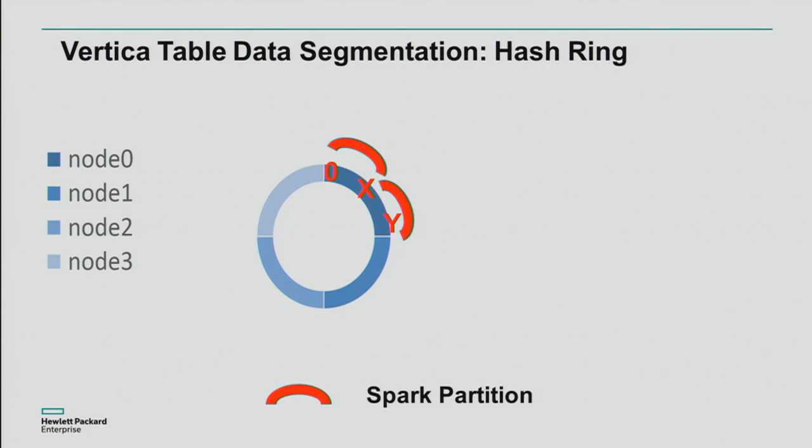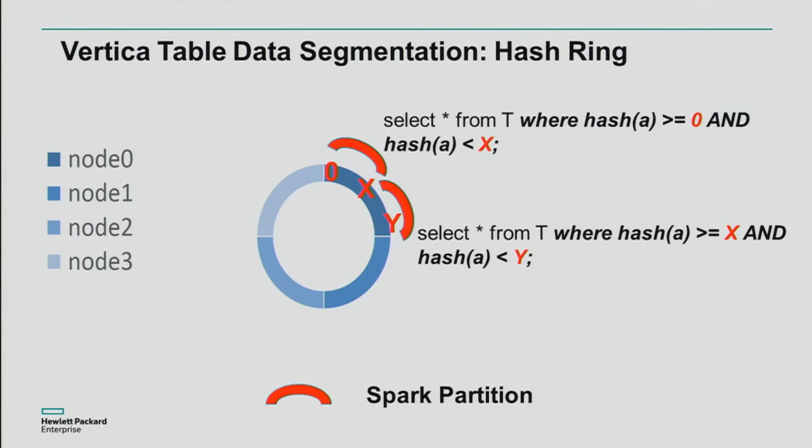So the particular approach that we have maps every Spark partition or Spark task to some range on this hash ring. Let's say 0 to x and x to y. And notice that these ranges are perfectly contained within one segment. There are no overlaps, and they don't bleed over the boundaries. That is the key to our approach. That means that when I issue a query to Vertica, that task can be served only by that particular node, and I don't have to get data from the other nodes of Vertica.